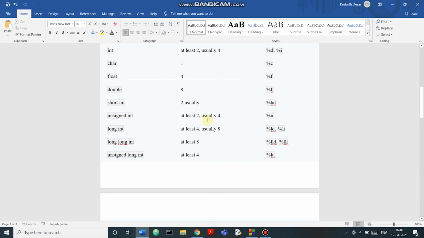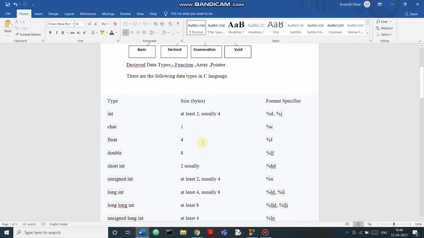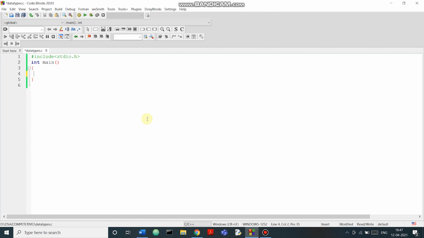Okay, so this is all about data type and format specifier. You need to remember format specifier because it defines the format of data that we are going to input or output. So we will have a look at the format specifier as well as data type in this particular program. Now let's just declare an integer variable. I will give the variable name as num and I will give it a value 10, so I have initialized it also.